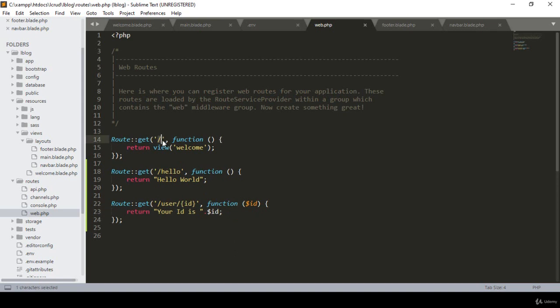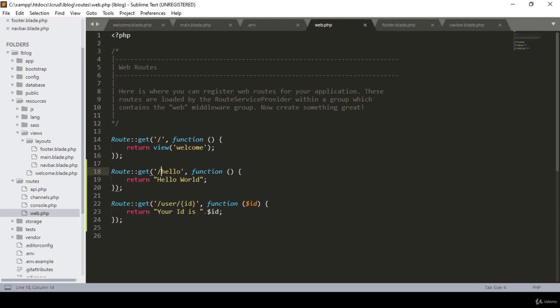By default that is our route, and for now I only want to fetch some data, so I am using the get method. Later I will also show you how to use the post method for inserting data into the database, how when you update your data you have to use the put method, and if you want to delete it, you have to use the delete method. All those methods I will show you step by step with live examples.